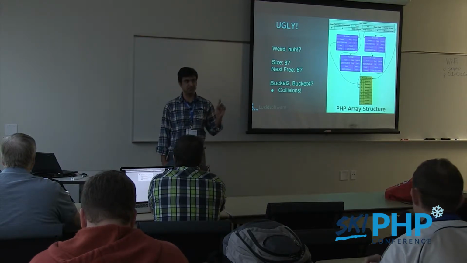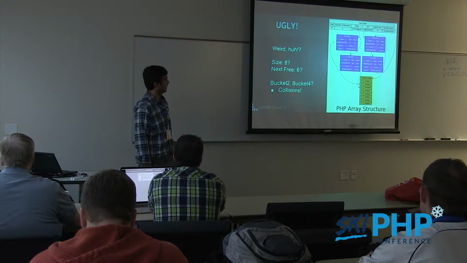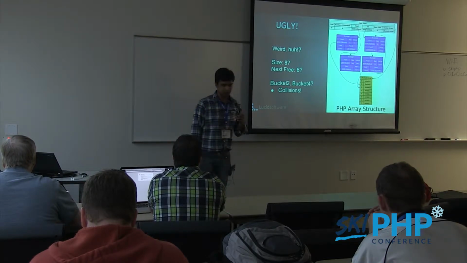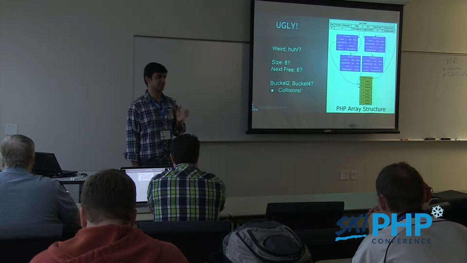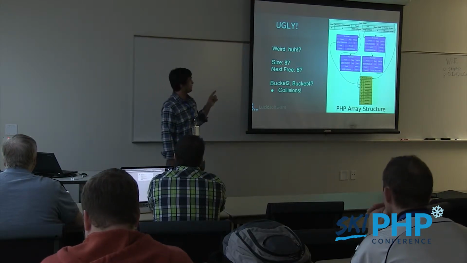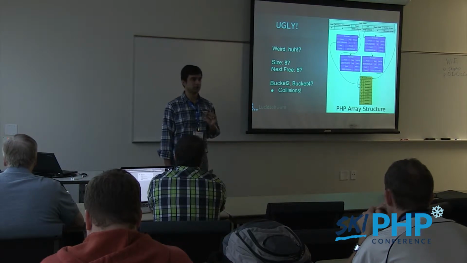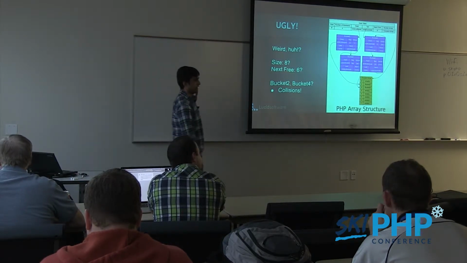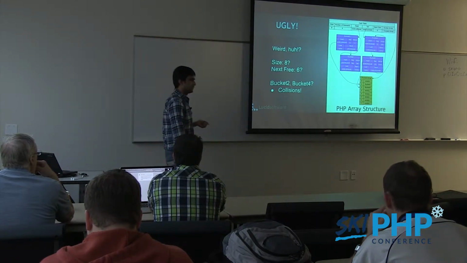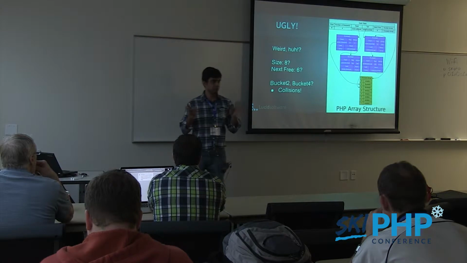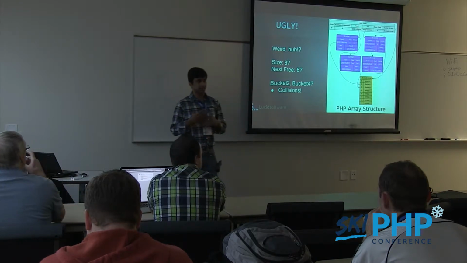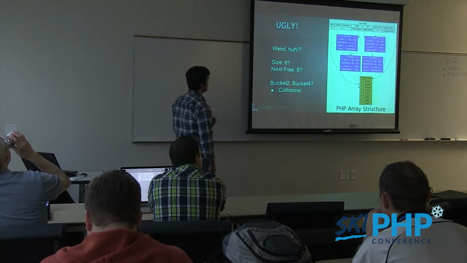Whatever the number is in next free, it uses that to give the index to the new element. And this is maintained by incrementing. So if every time you use the integer key, let's say the first element itself you insert is 5, the key is 5, the value is foo. The next free becomes 6. That's how PHP works. Once you insert 5, you can't go back unless you explicitly say 0 equals this, 1 equals this. Once you insert 5, the next time you are using it as an indexed array, it's going to give it the 6th. It's going to think it's the 6th element, and it will increment this counter to 7. So every next time you do it, it will get 7, 8, stuff like that.